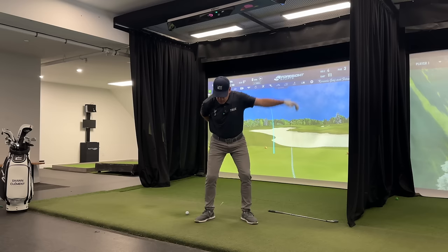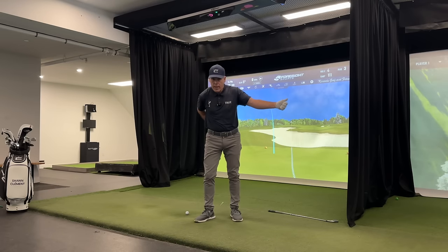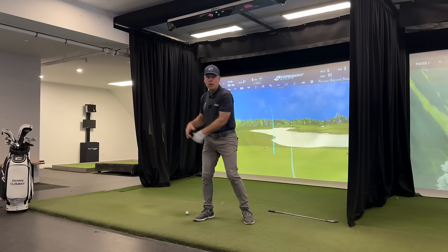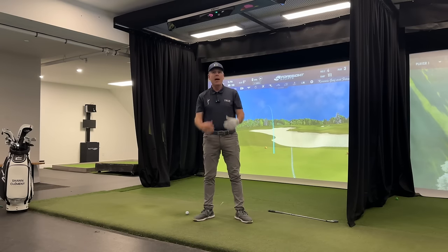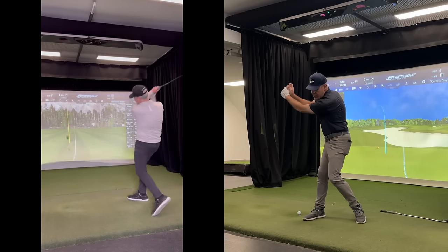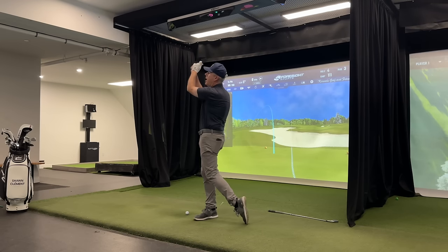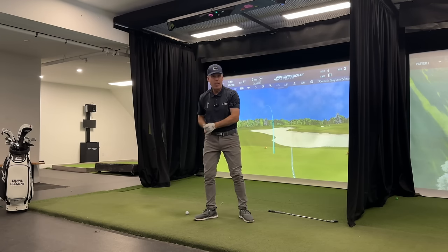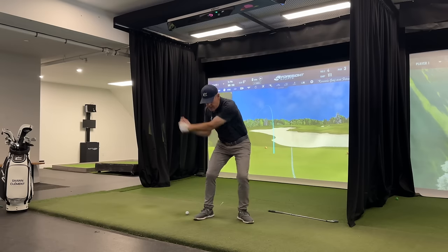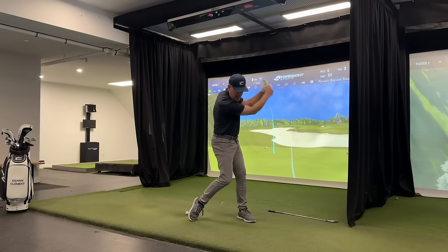So you do the same thing with the left arm for the backswing. Let the left arm swing past you in the backswing. Notice Moo's swing. Notice my swing. Notice Savannah's swing. I just hit 170 miles an hour, both right-handed and left-handed this week. Look at these swings. There is zero restriction going into the backswing because that's like a left-handed follow-through for my right-handed swing. And my right-handed follow-through is my left-handed backswing.